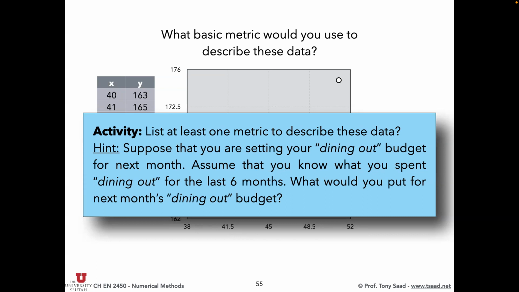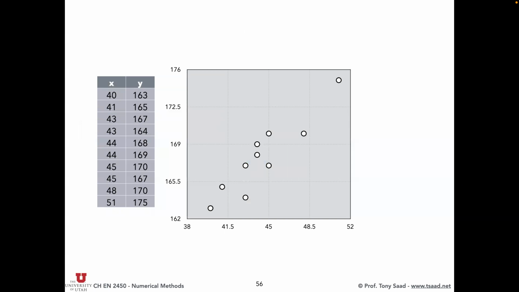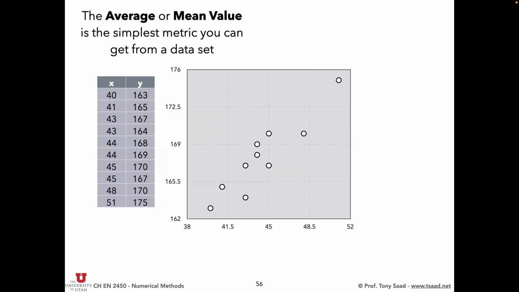Yes, okay, why? It's like the simplest, right? It is the simplest, most concise piece of information that you can give about a sample or a population or a collection of data. The average, you're right. So we call it the average or the mean value. It's the simplest metric. It's even simpler than the median, because the calculation of the mean is much simpler than figuring out where the median is.